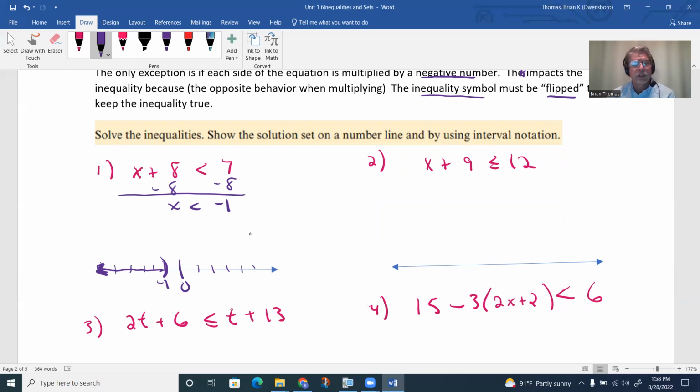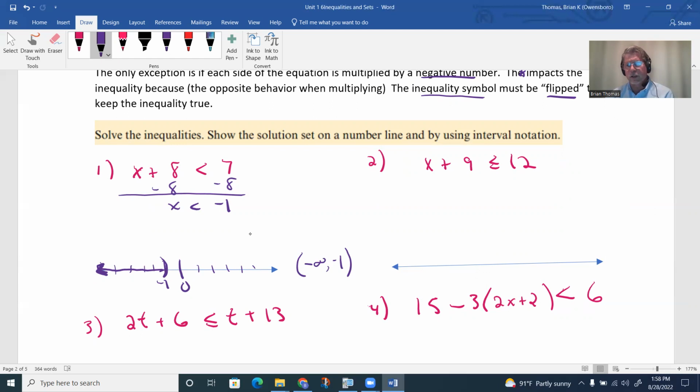So if I'm using interval notation, notice how the left boundary is the -infinity. The right boundary is the -1. And since it's an open interval, which means we don't include the -1, we use a parenthesis there. So that would be the interval notation for that. What this means is your boundary is between -infinity and -1. And again, you always put the left boundary first and the right boundary second. The left boundary is always to the left, the right boundary is always to the right.